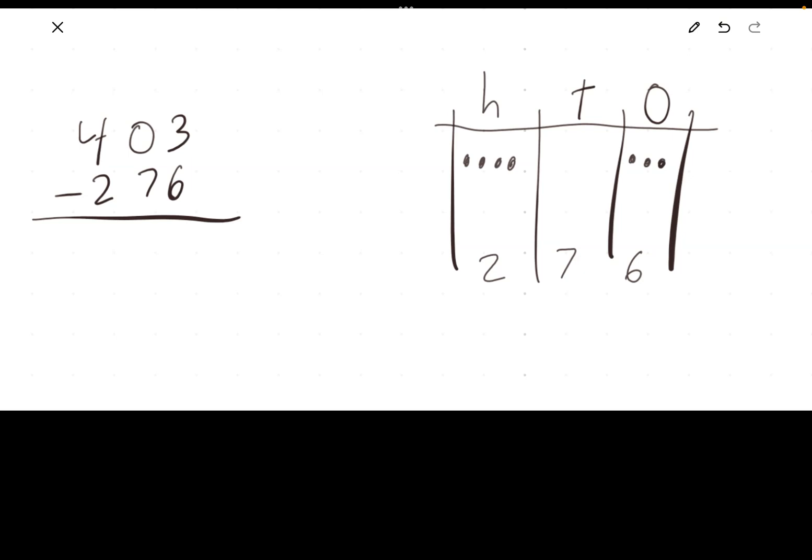And you can see here we have to subtract 6 ones, can't cross out 6 ones, because we don't have 6 ones, don't have any tens to decompose, so we have to work with what we have. Plenty of hundreds, so we're going to decompose 100.